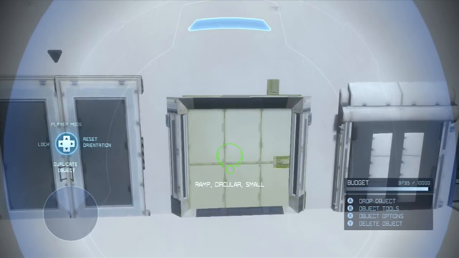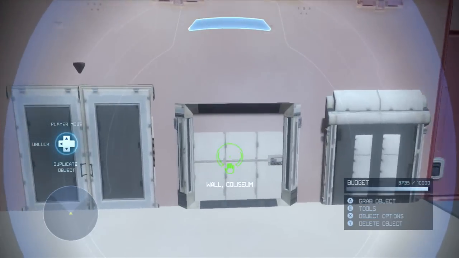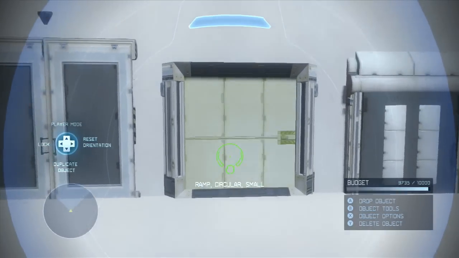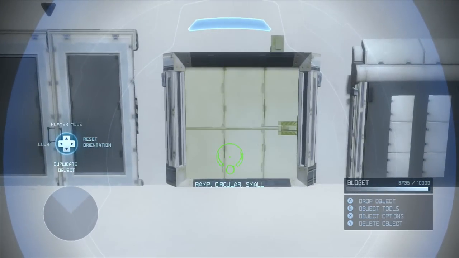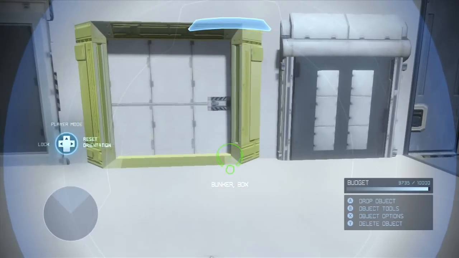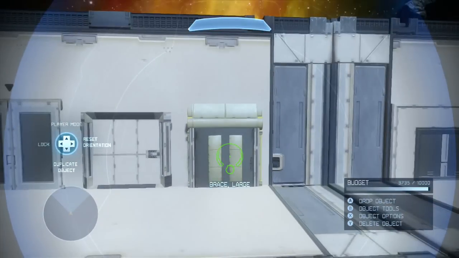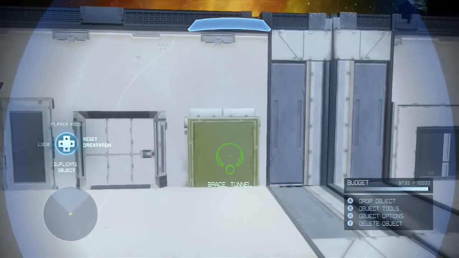This one is also fairly simple. Uses a ramp which I can't grab. Oh yeah, I can. There we go. On a slightly tilted angle, just so the top area isn't shown. And then just for the frame, just a bunker box, which turns it into an expensive door for no reason. Brace large, brace tunnel.